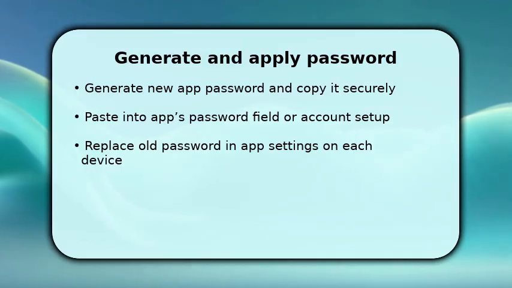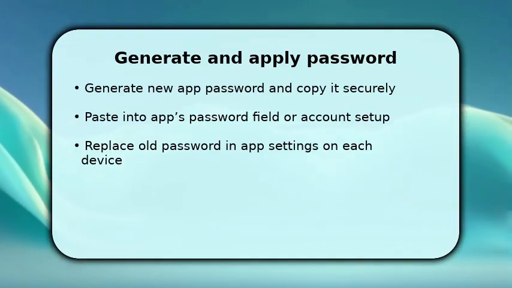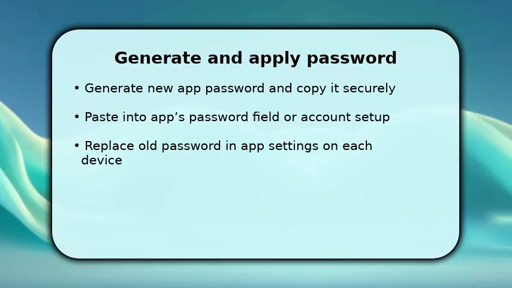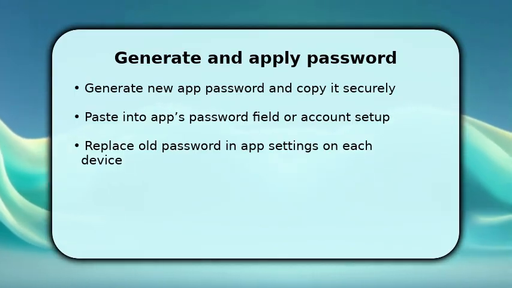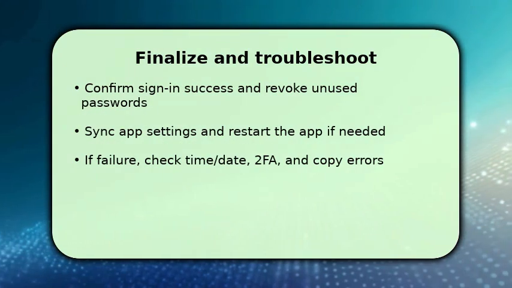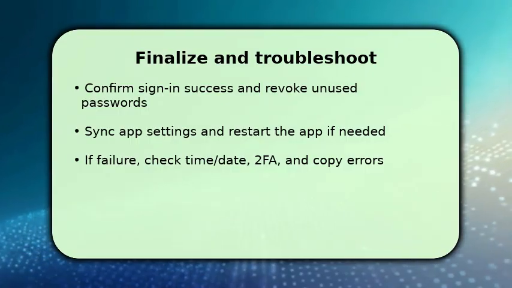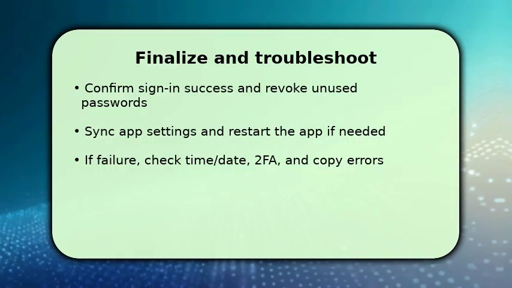Once done on one device, repeat on other devices where the app runs, because each instance needs either the same generated password or a separate one per device, depending on provider rules. Finish by verifying you can sign in and that the app performs expected tasks like syncing. Make sure to revoke any old or unused app passwords to tighten security.